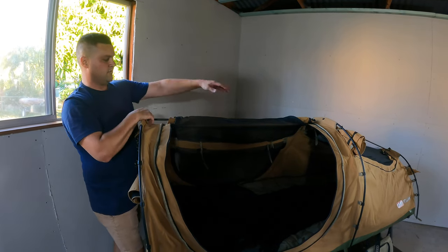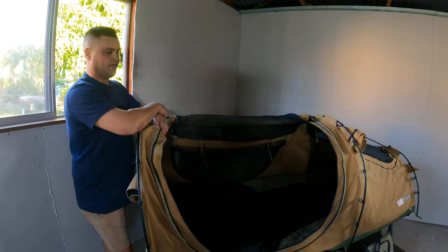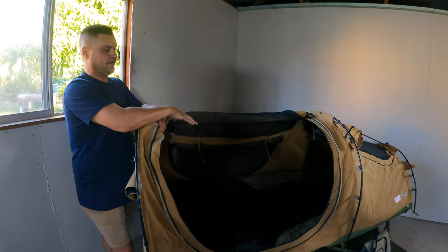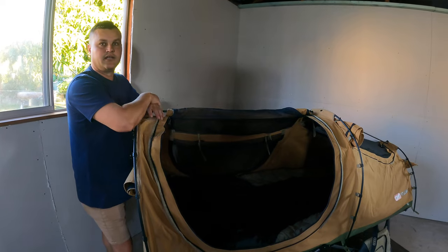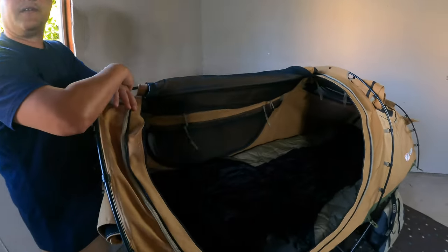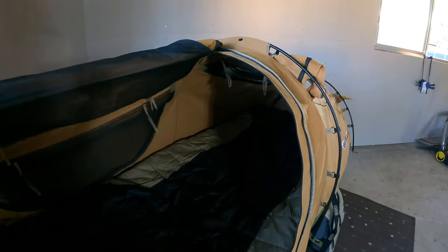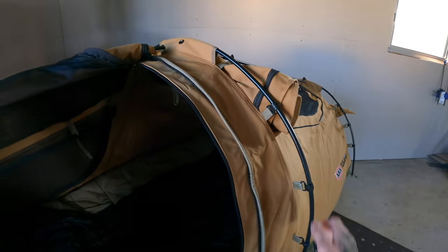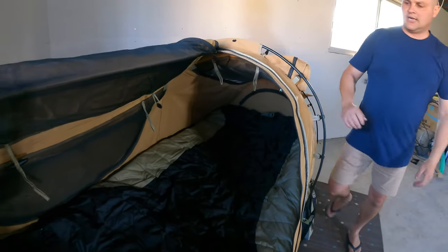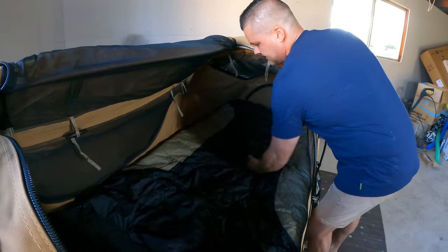But with the double hoops and the double bars, the room that you feel inside this is amazing. Like, I actually feel like I've got more room in this than I did in a double swag that was sitting on the ground, just because of that. And that's because of the hoops here. Yeah, that's because of the center hoop and the bars. Sort of keeps it off you. Yeah. And these bars here. Yeah, you can see the space in there.